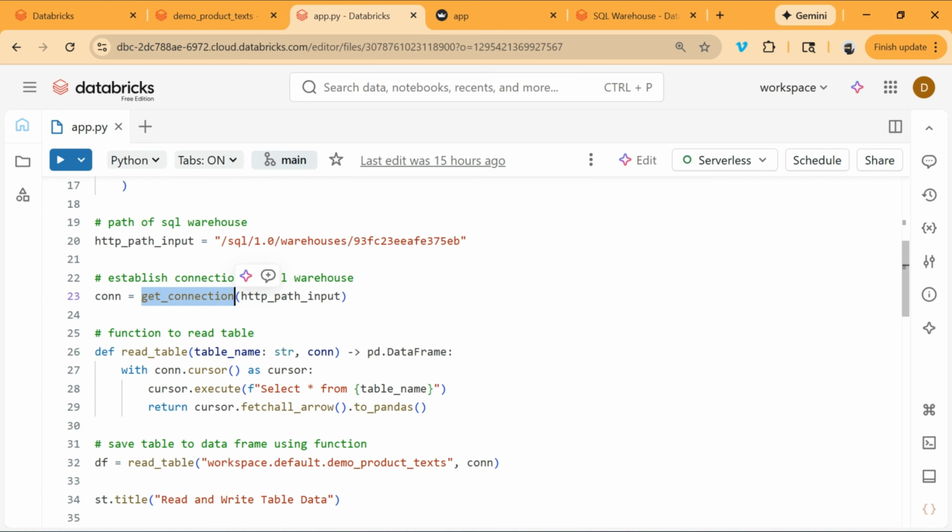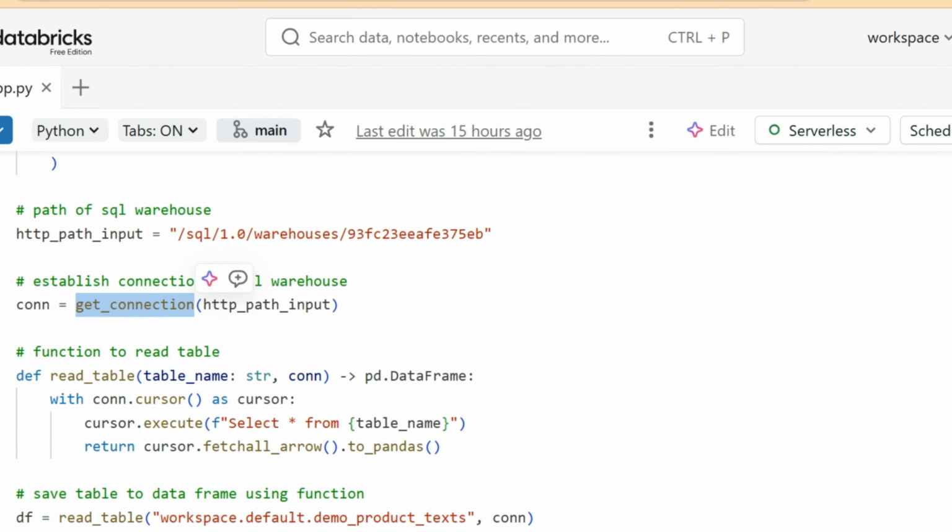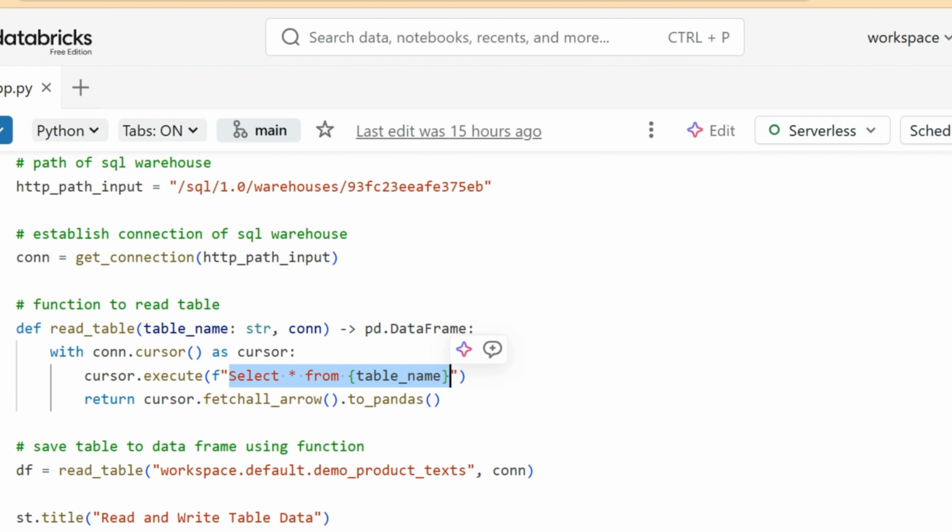After that, I have a function that reads the data. I'm passing in this connection, which we just established, and I'm also passing in the table name. And then from there, you can see we're using that connection. It has a method called cursor that you can use to execute SQL statements, and I'm just doing a select star on the table. And obviously, you could use any SQL operations, so you can add where clauses or joins or group bys, but we're just going to select star, get everything from that table. And then down here, you can see I'm calling this function, passing in the table with its full name, catalog, schema, table, and then that connection variable. And that creates this data frame that can be used within the Streamlit app.